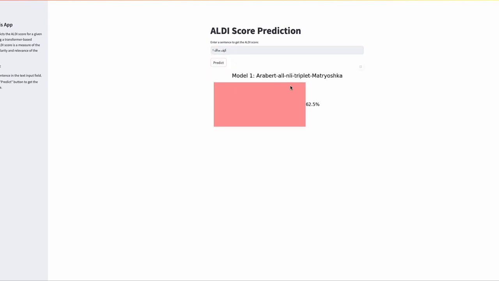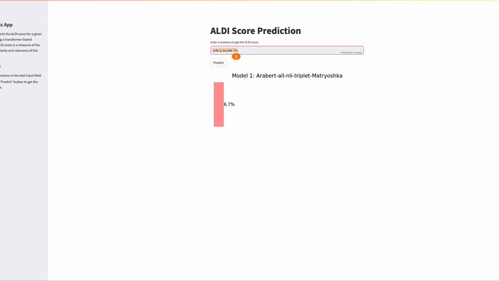And when we predict, we can see that the level of dialectness is 62. If I ask in a specific dialect, for example, Egyptian, the same question, how are you? We can see that we have a higher percentage. And if I make a very strong MSA sentence, for example, what are you doing here, boy? We can see we have a value very close to zero percent, which indicates this is MSA.